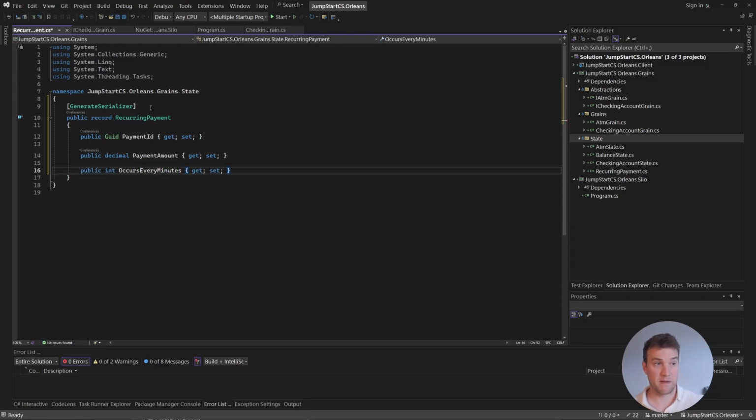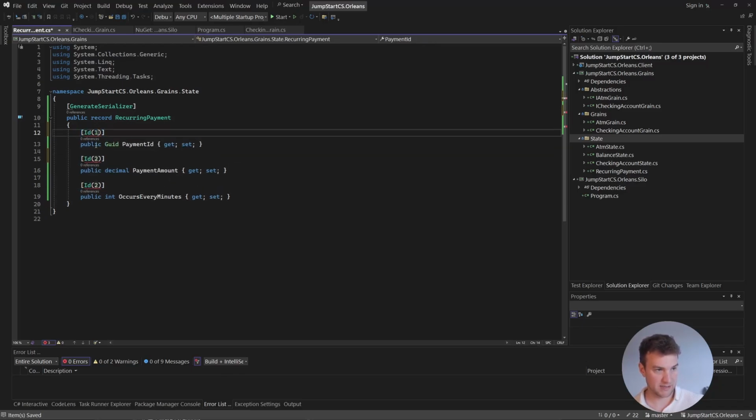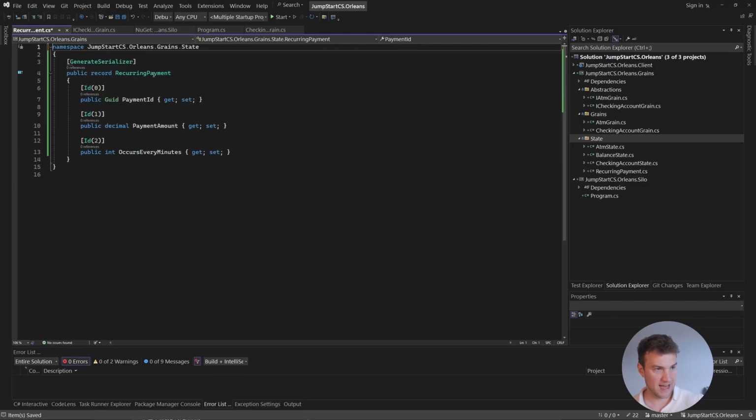In reality, we probably would want to store a lot more information here, like the last time it ran and different things like that, but we're not going to do that here. We'll keep it pretty simple, and we'll just add these attributes to make sure everything is serializable correctly. Perfect. So that's it added to our state.